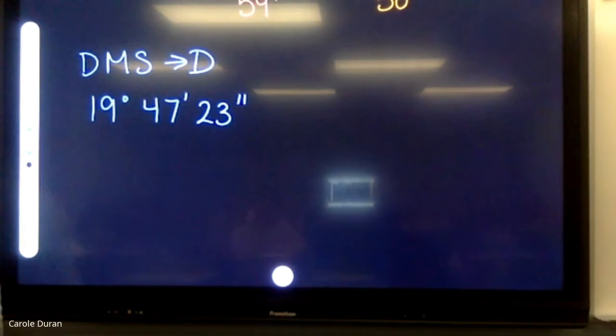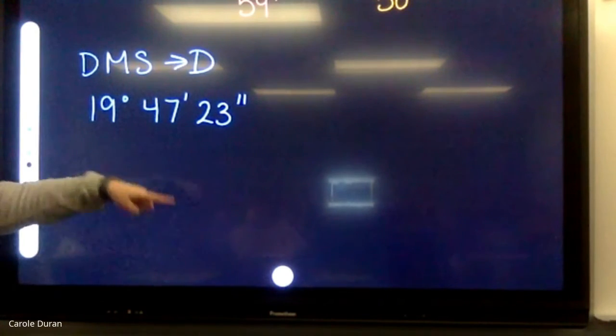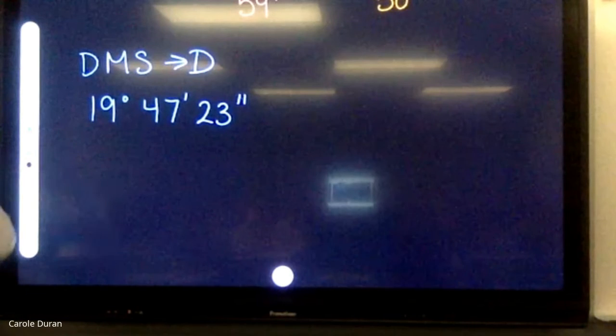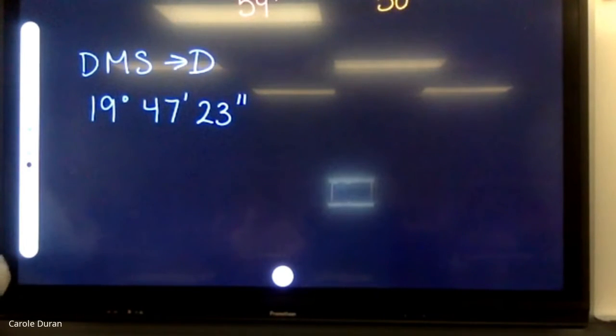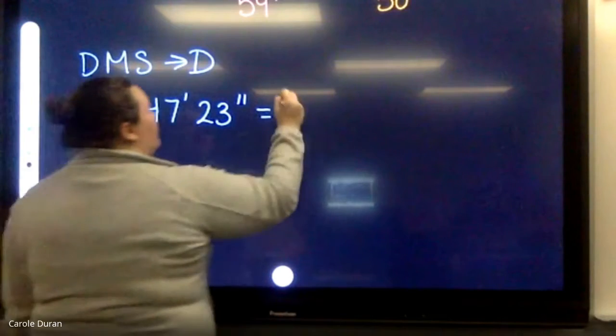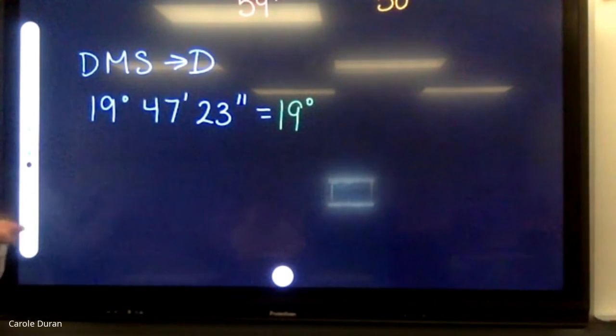If we multiplied by 60 to go from degrees to degrees, minutes, seconds, if we're going the other direction, Gabe, what are we going to do? Divide by that portion's proportionality for the degrees, yes. So what this becomes: my 19 degrees stays the same. We already knew this because it was the same in the other direction as well.